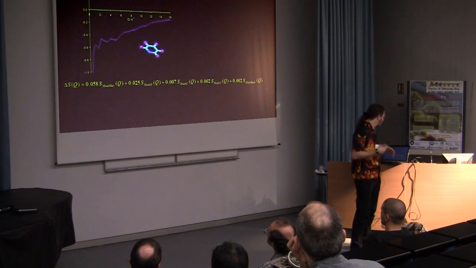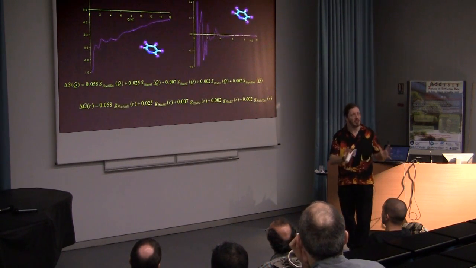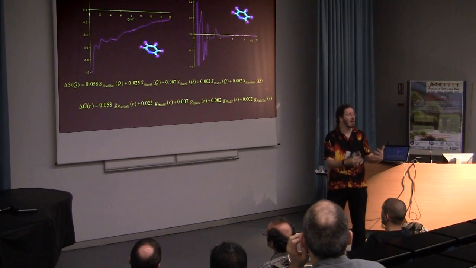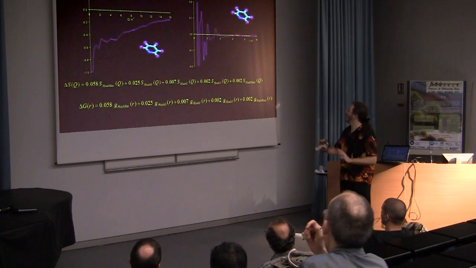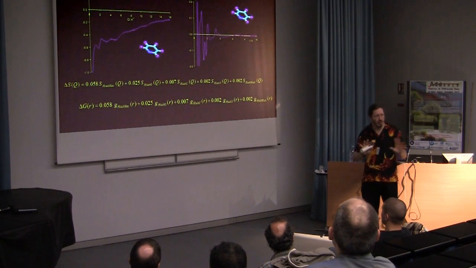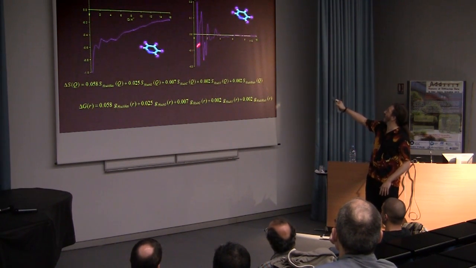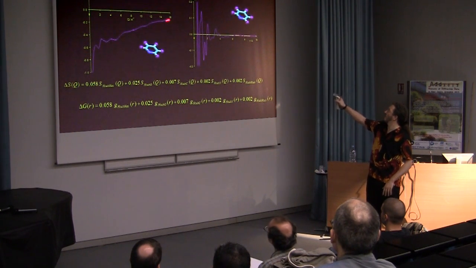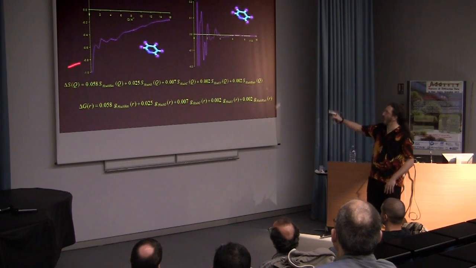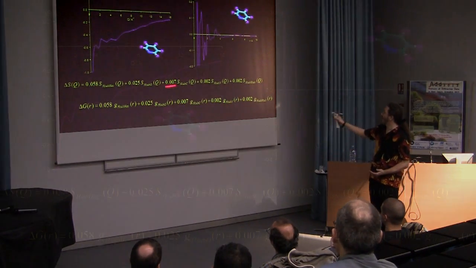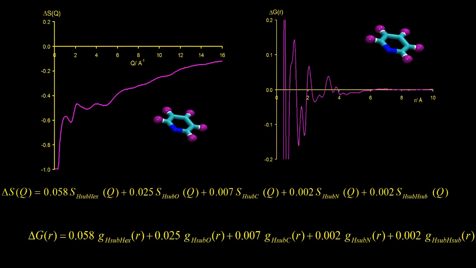Anyway, we can just do a direct Fourier transform of this, right? So this is now really simple stuff. This is the direct Fourier transform of the data. Nothing fancy, no tweaks, nothing. And so you can see there are some ringing errors that you pick up due to this background here. This comes from the inelastic scattering of hydrogen. And if you sum up all of these prefactors, you find out they come to about 100 millibars. So this is the lower limit here.